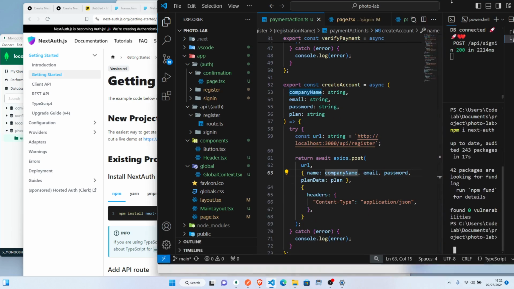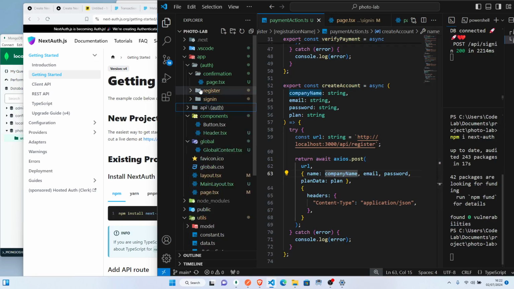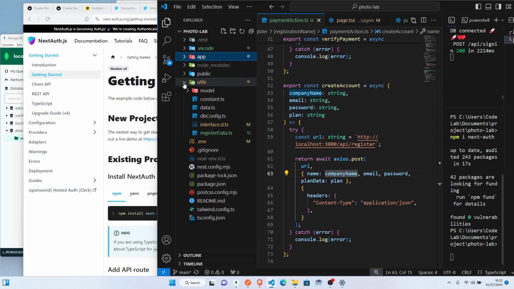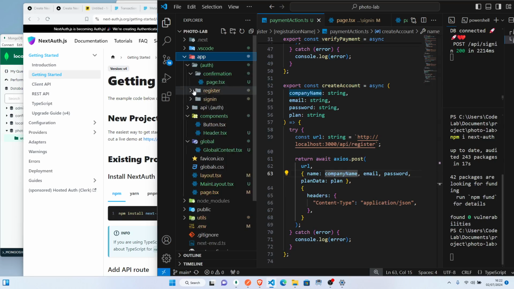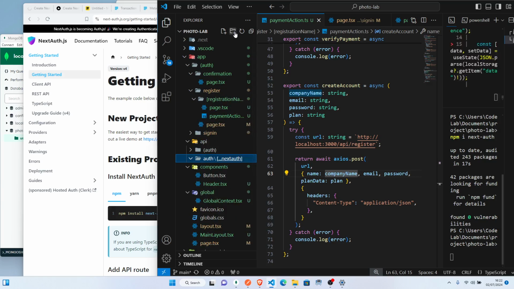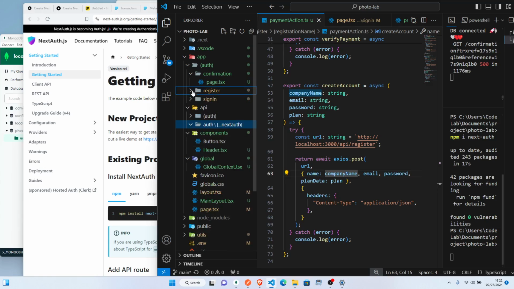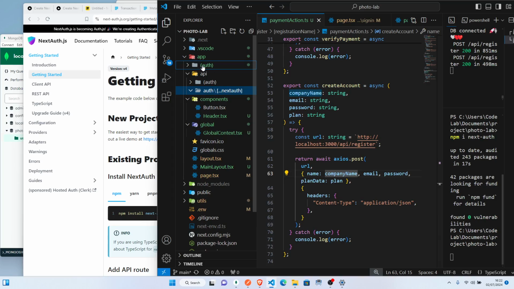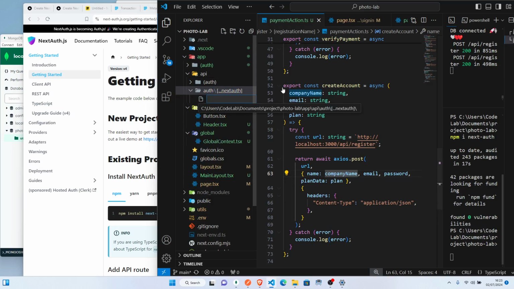So what we go quickly do is, okay, make we come to our app, right? Inside this our app, make we go to API. Inside the API, we'll create a file called auth. Then inside that auth file, we'll create another file, or we'll spread the NextAuth. Aha. So now make I close this registration. Now here we wan focus. Inside there, the first thing we go create is a route.ts.